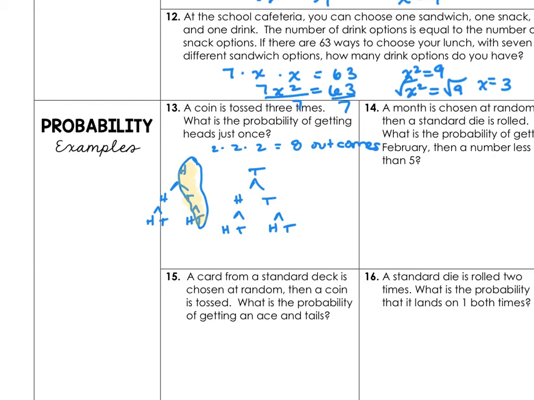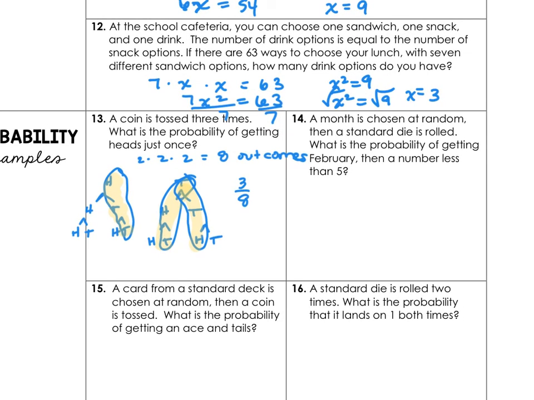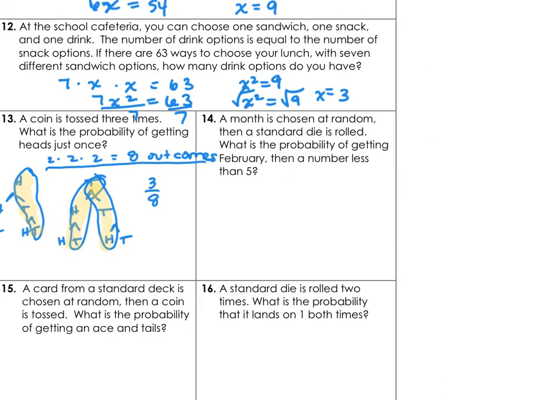So then I would go back here and I'd say tails, heads, heads. Nope. Tails, heads, tails. Yep, that's going to be one of them. Tails, tails, heads. Yep, that's going to be one of them. And then tails, tails, tails, no. So if I look at the 3 that I circled that are also still highlighted, I get 3 out of 8 that fit that criteria. Okay? And I knew my denominator was going to be 8 because I used the counting principle to come up with how many possible outcomes there were.